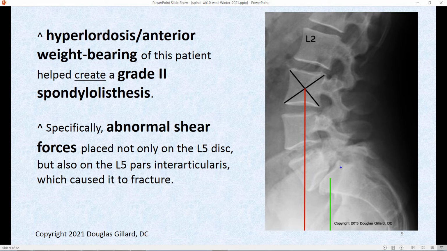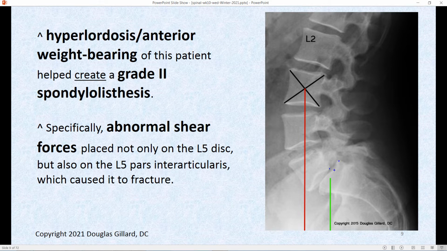For example, here's a lateral view, an X-ray of someone with a, well, somebody you tell me. I would say write it in the comments, but I doubt if anybody would write it in the comments. So you're probably studying for something. But this is spondylo, right? Spondylolisthesis, almost a grade 2 slip.